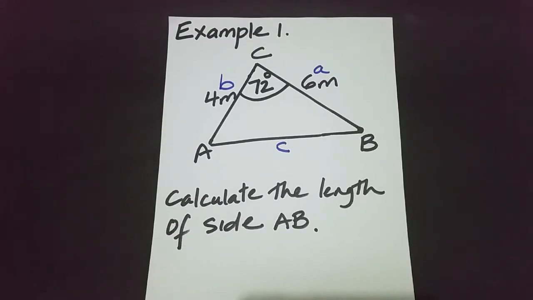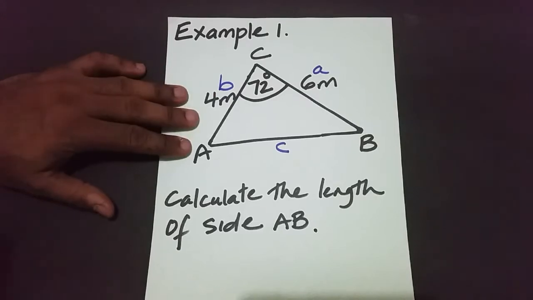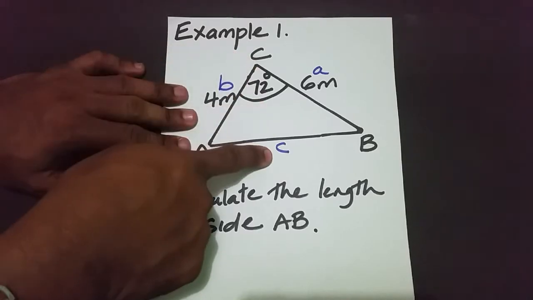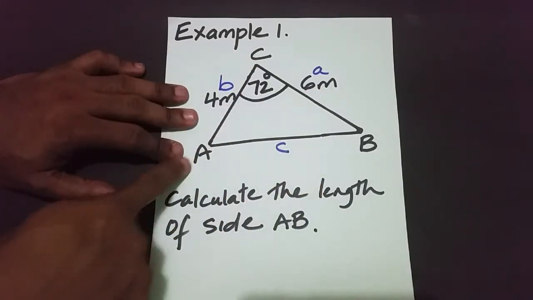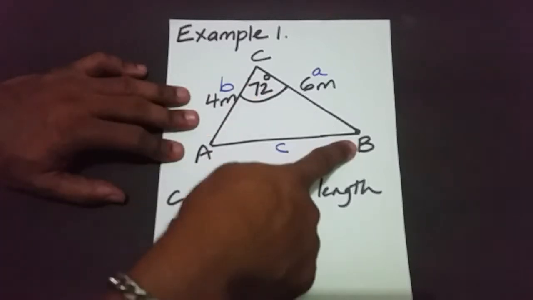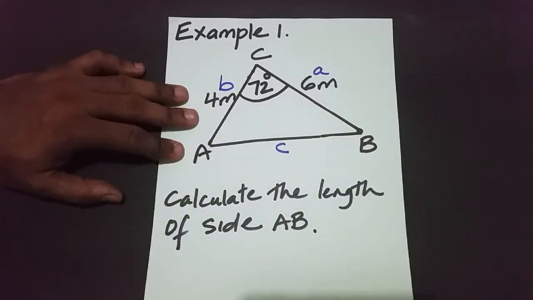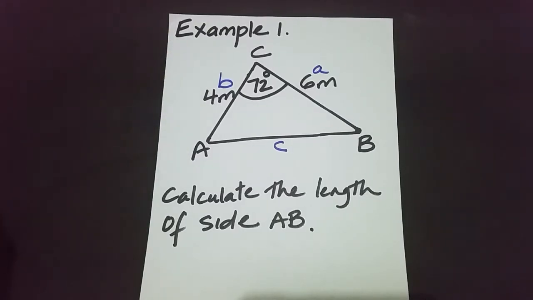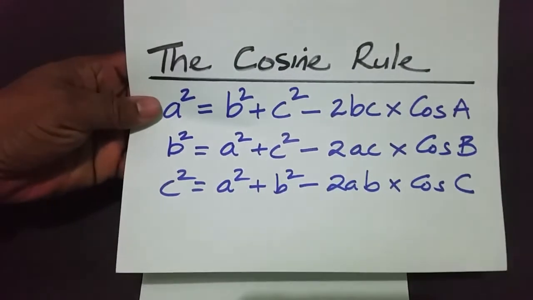Now, pointing out something extremely important. If you look closer at that, this is a very good example of when the sine rule cannot be used, because remember what we said, in order for us to use the sine rule, we have to have a full pair. And if you look closer here, we have big C, but there's no little c. We have little a, but there's no big A. We have little b, but there's no big B. So this is a perfect example of when the sine rule cannot be applied, and therefore we have to depend and lean on this guy.